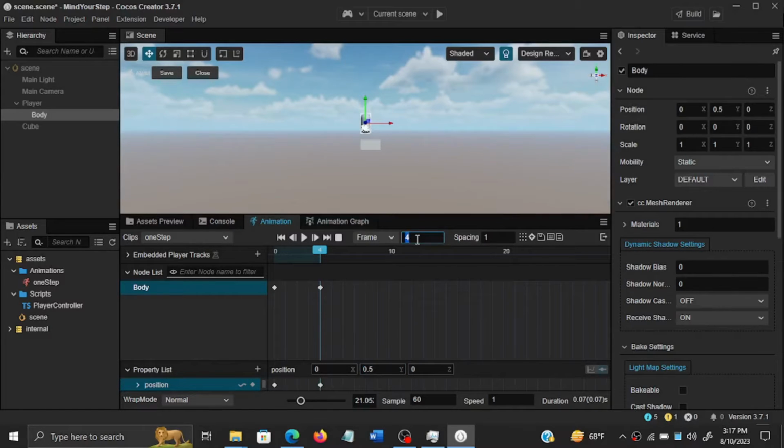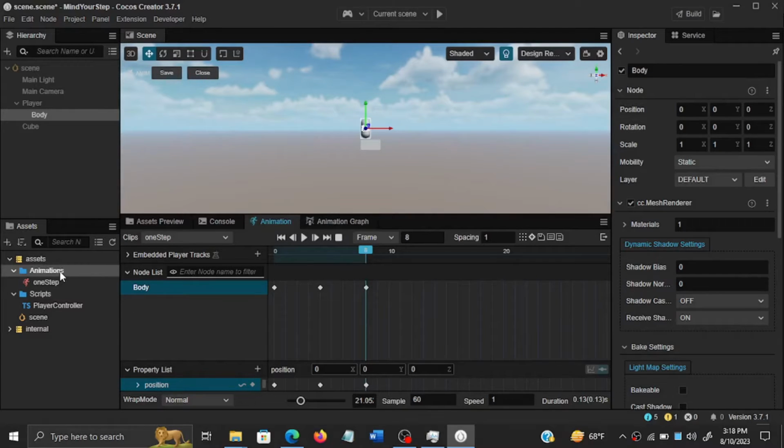Then at position 8, click again, then we'll take it back to 0. Let's play it and see what this does. This should create a small jump. You can see that it's a small jump. So it's jumping by 0.5. It goes up at 0.5, then it comes back down at 0.